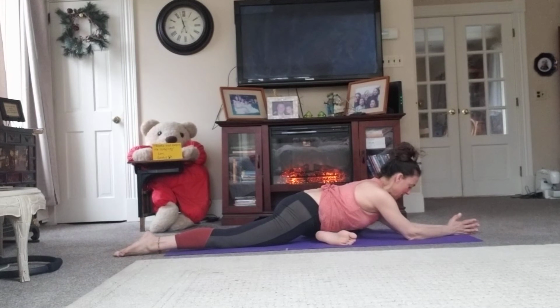And keep getting that really nice stretch, you guys. Keep trying to pull everything into the hip, like your inner thighs are strong, belly. Breathe, breathe, breathe.